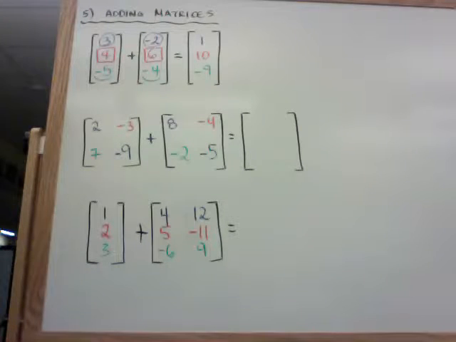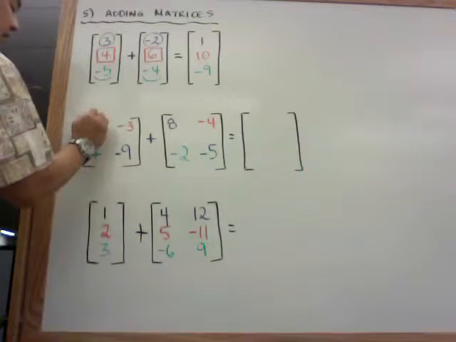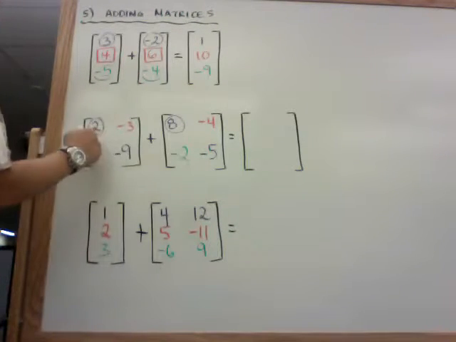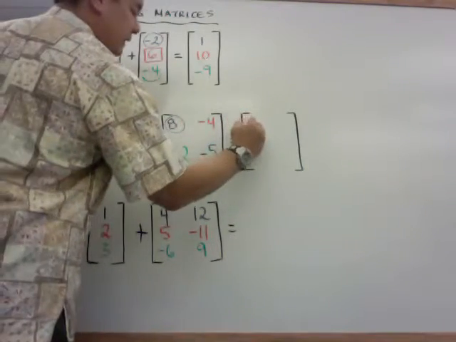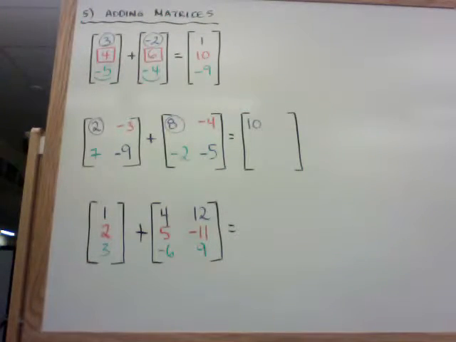Okay, all you're doing is adding the same corresponding part. So if I have a 2 by 2 like this one and I'm adding, I'm going to add this one plus this one. So 2 plus 8, and I'm going to put it in the same top left-hand corner and get 10.